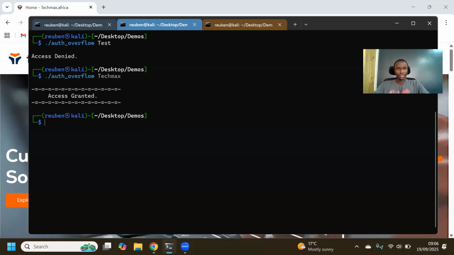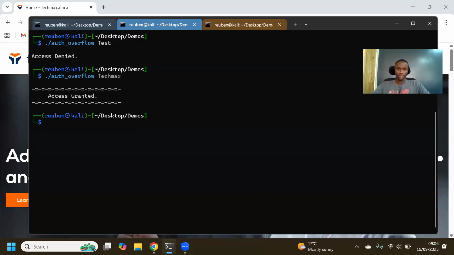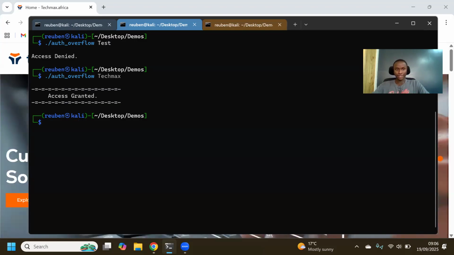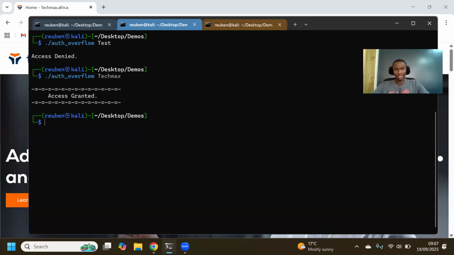And if we put in checkmarks as the password, access is granted. Easy as that. However, there is a vulnerability in the source code logic, in which if you put in a long enough string of characters without causing a segmentation fault in the operating system, you'll be granted access as shown below.